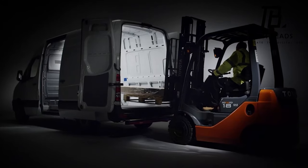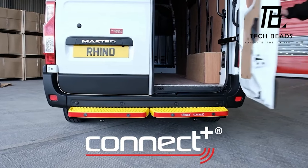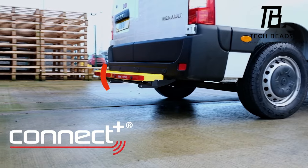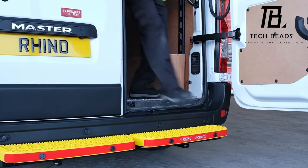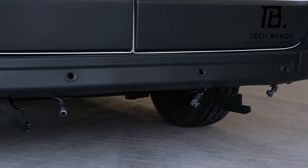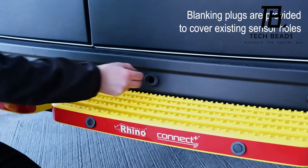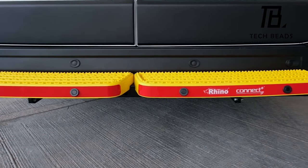While originally designed for Mercedes-Benz Sprinter vans, the manufacturer should consider expanding to the sedan market — accidents can happen in any parking lot. Even in a supermarket parking lot, a small scratch can spoil your mood and disrupt your plans. That said, Rhino Impact Step Connect Plus is not a perfect solution: the steps may not be effective against larger impacts, and the product cannot replace the need for safe and attentive driving. In conclusion, it's a promising product worth considering if you want to protect your vehicle and park more carefully.